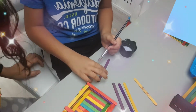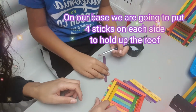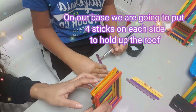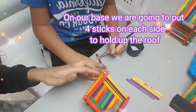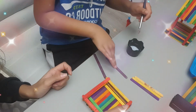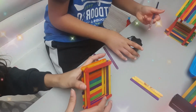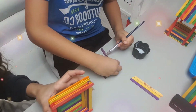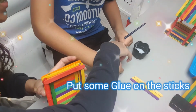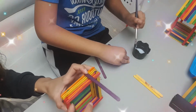While we're waiting for our roof to dry, we are gonna get back our base, which is this that we've made earlier on. We're gonna pick this up and we're going to put our sticks onto the side. We're gonna put four sticks, so one here, one here, one here, one here, because it's gonna help to hold our roof down. So my helper is just putting some glue onto the stick, thank you, and he's gonna pass it on to me, and I'm just gonna push it down like that.